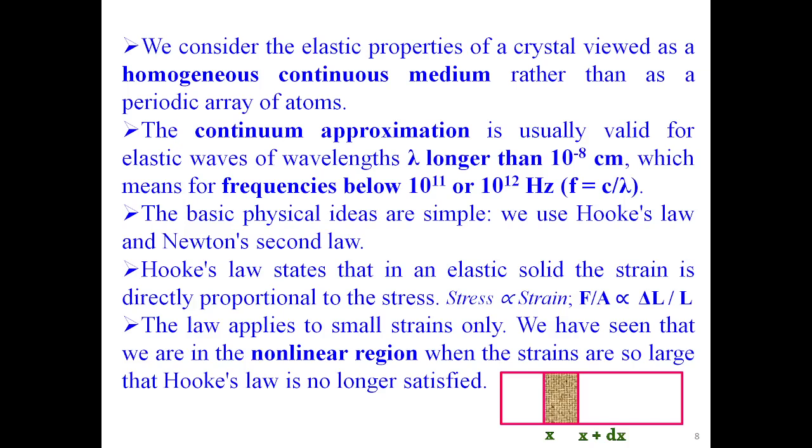We consider the elastic properties of a crystal viewed as a homogeneous continuous medium rather than as a periodic array of atoms. The continuum approximation is usually valid for elastic waves of wavelengths lambda longer than 10^-8 centimeter, which means for frequencies below 10^11 or 10^12 hertz. Here the continuum approximation is a mathematical idealization for modeling the collective response of discrete systems. For example, let's take a solid as continuum and ignore all the lattice atomic details or the individual atomic positions.